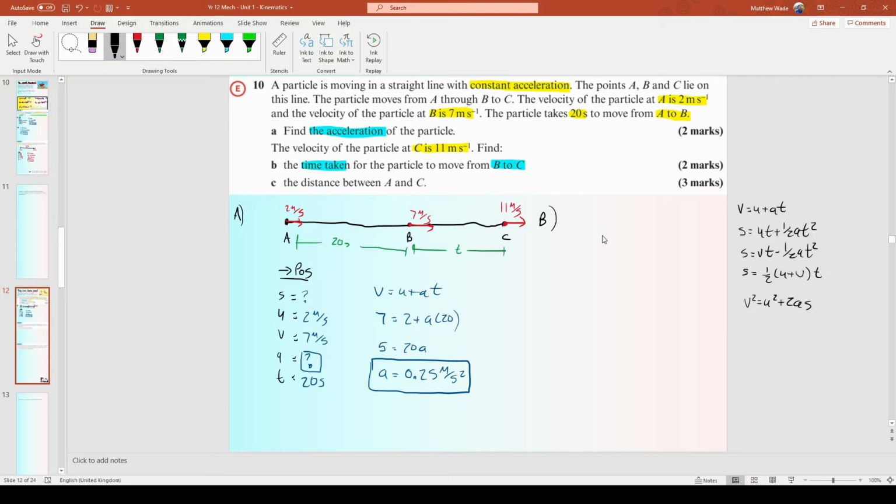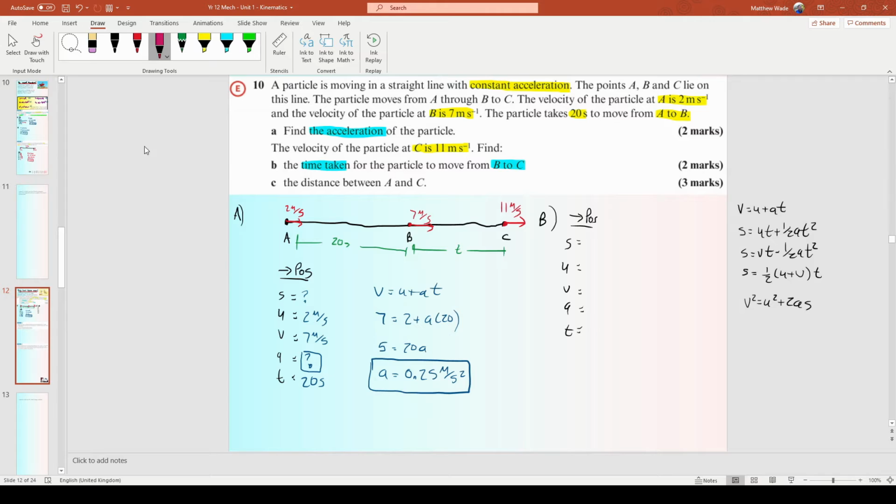Cool. Well, approach it the same way. This is no problem to us. This is no bother. We are legends. Here we go. Pick a direction to be positive. Right, because everything's moving positive to the right. SUVAT. The question is different this time, so we have to rewrite the SUVAT out. And let's pop some stuff in that we know and some stuff in that we don't know.